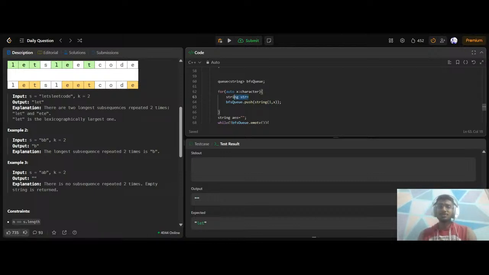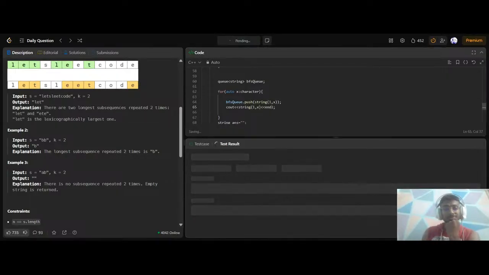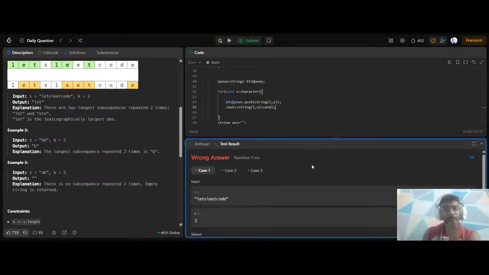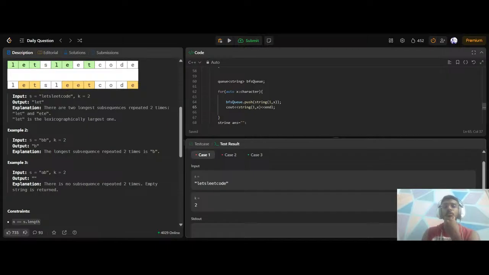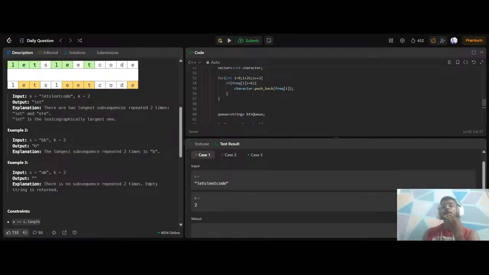This should work. Why is this not working? cout string 1 comma x. Here is the issue. It is not taking the characters. Okay, okay.